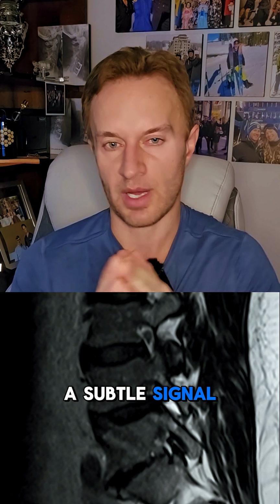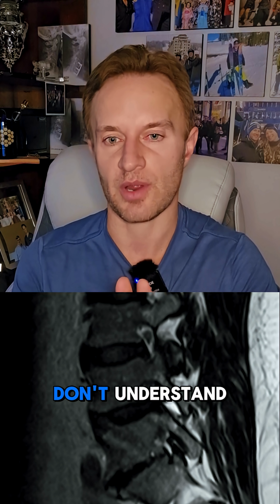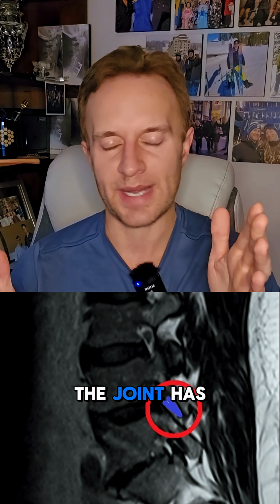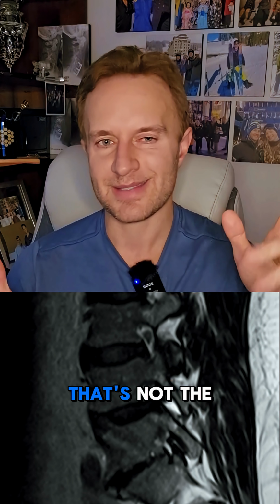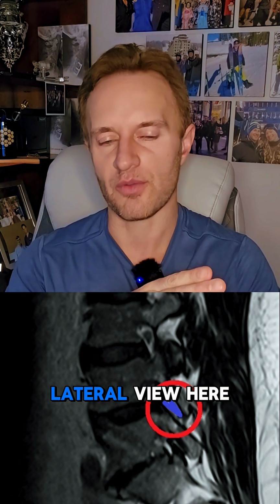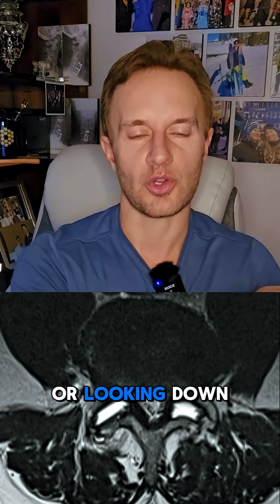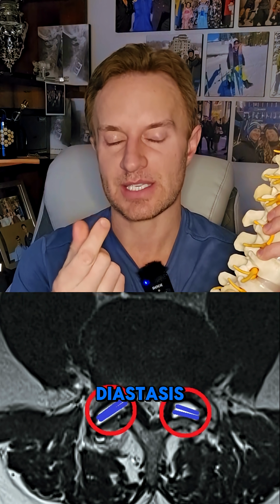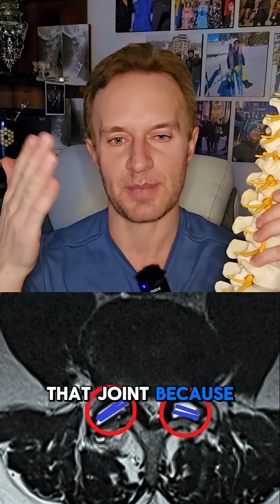Here's a subtle signal on an MRI scan that most radiologists don't understand. Most radiologists will say that this is an inflammatory condition, that the joint has fluid in it because it's inflamed. That's not the case. It's because the joint itself is actually spread wide open. So on the lateral view here and on the axial view, or looking down the pipe of the spine, you can see that there's what we call facet diastasis, or liquid in that joint because of instability.